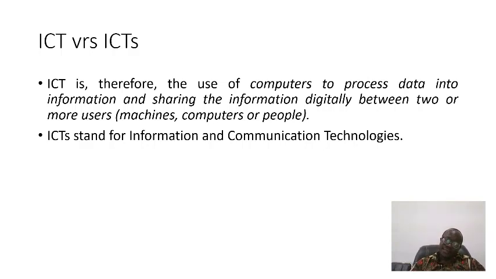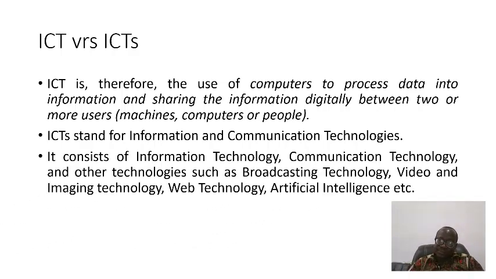Then what is ICTs? When you add the S, it means you are going with the plural. So here we refer to what? Information and communication technologies, not technology. It's not something too big. It's just information technology, communication technology, plus other technologies. So when I say ICTs, we are referring to information technology, communication technology, which is the ICT, plus other technologies. There are so many technologies beside the main information technology and communication technology.